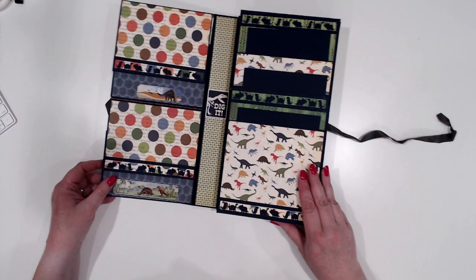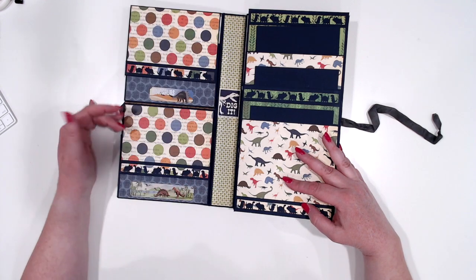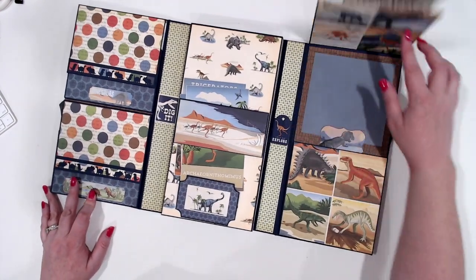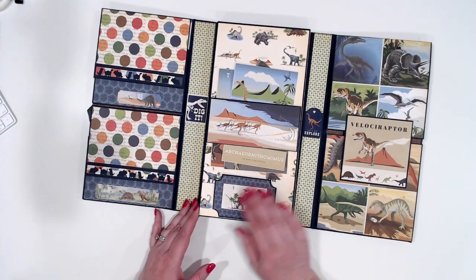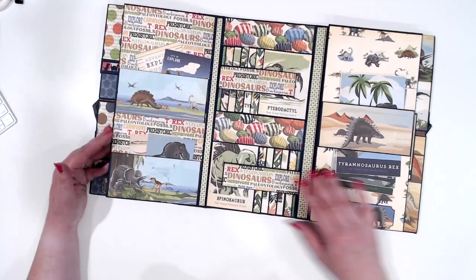Added a ribbon closure, cut just some basic inserts for that, did the rest of my cut apart inserts. I think I'm missing one actually. I know I had one more left over here somewhere, and I don't know what happened to it. Okay. Just added a couple of photo mats in there, cut my photo mats here, added a couple of tuck spots just to catch anything that's up underneath those belly bands.